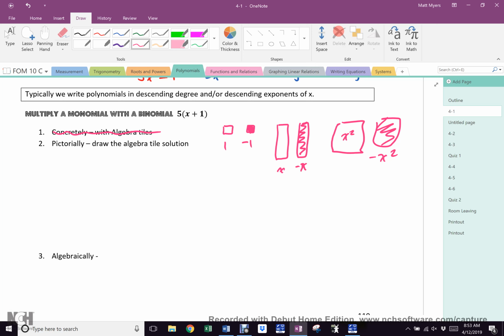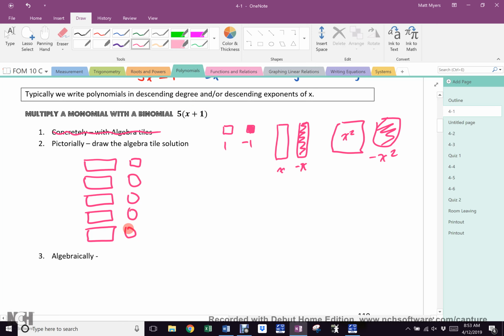So, if you were reading this to me in English, what would you say? 5 times x plus 1, right? Okay. So, if I were to draw x plus 1, it would be x plus 1, yes? How many times would I need to draw it? 5 times. Agreed? What shape did I just make? Cube? A square? A rectangle?